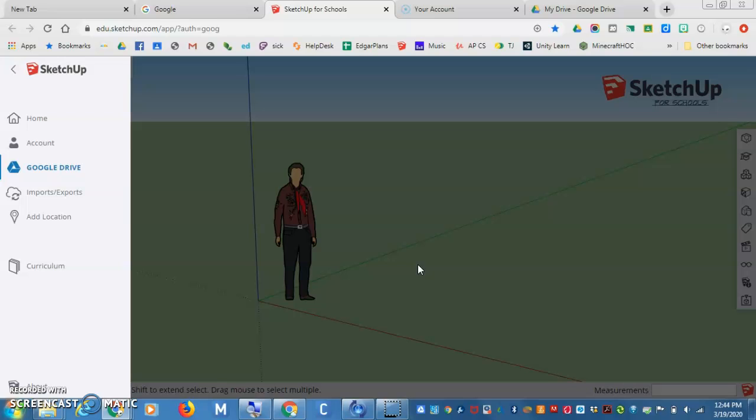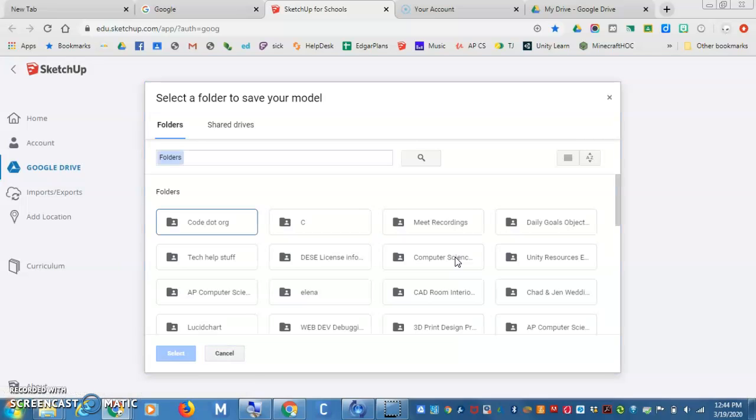And as you can see, Google SketchUp online is significantly slower than it is on the desktop. If anybody has a real computer at home and you prefer to use it on the desktop, you're welcome to go to SketchUp and download the actual program. And if you send me an email, I'll be happy to send you a link to that. So it brings me here.